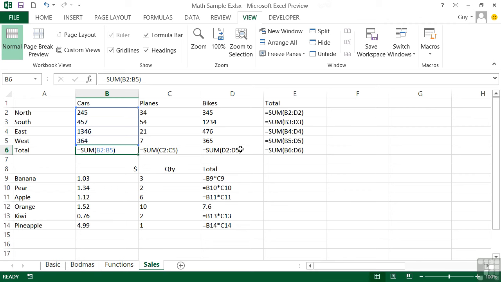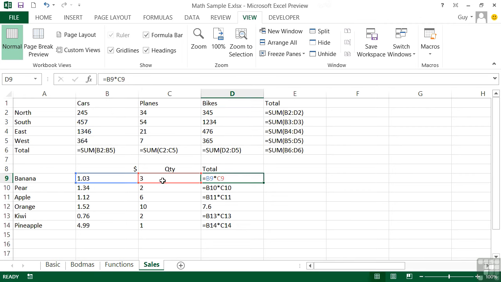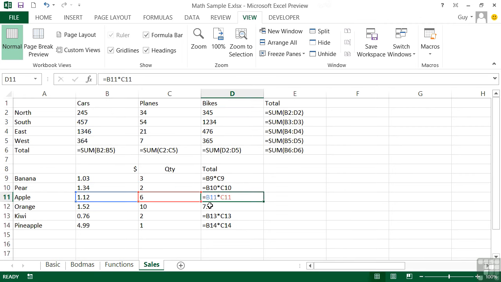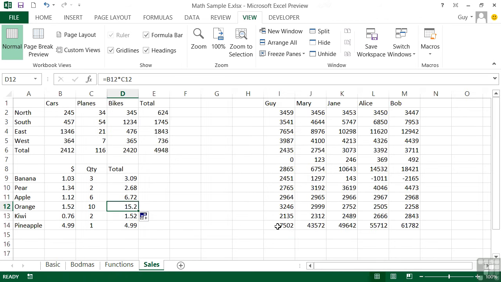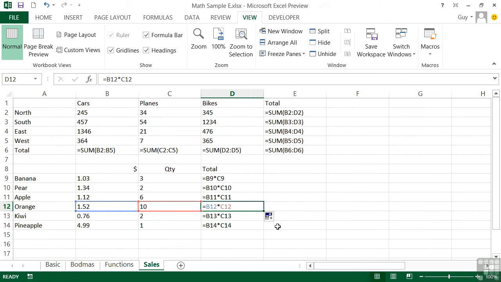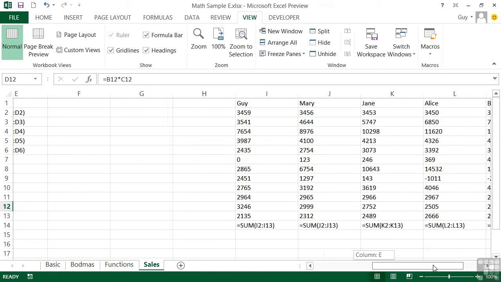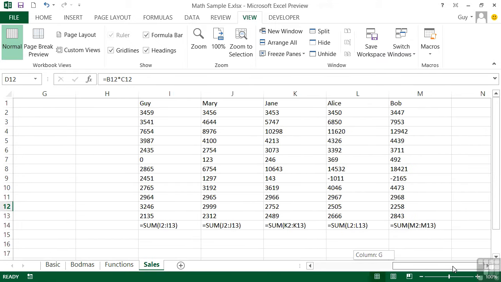So I can see the sum formulas here. I can see the multiplication formulas here. And I can actually still work on the sheet. It's just that I happen to be now displaying the formulas. And that same little keyboard shortcut, Control and the back quote key, returns you back to calculating mode. Now it looks like that table that was there has disappeared, hasn't it? It's just scrolled across because the columns are wider so that we can fit the formulas in.